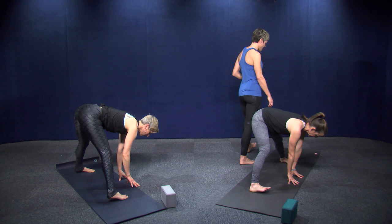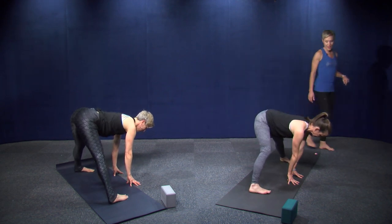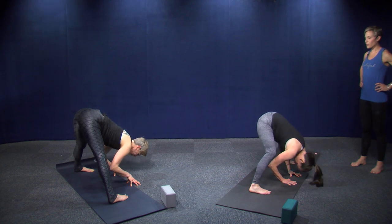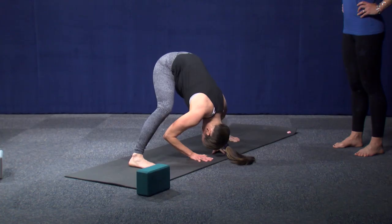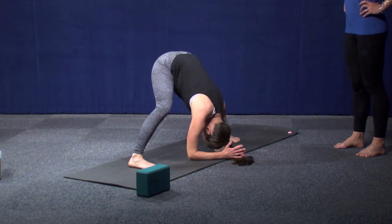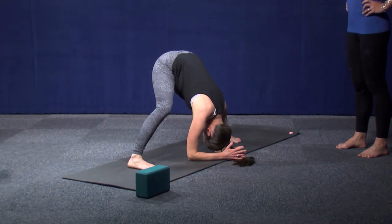Yeah, so keep your feet nice and wide. And then fold over, getting a little release in your lower back. Release your head and neck. Just really relax into it. Good. Take a deep breath in. Exhale it out. And then take your hands down to the floor.